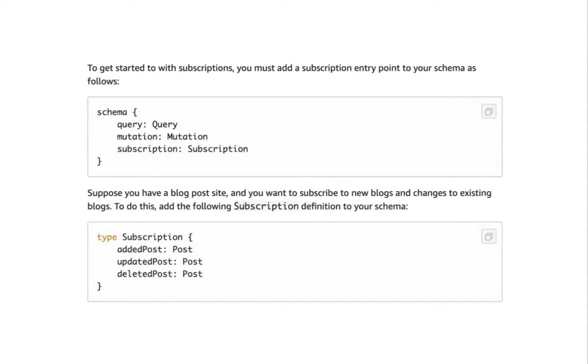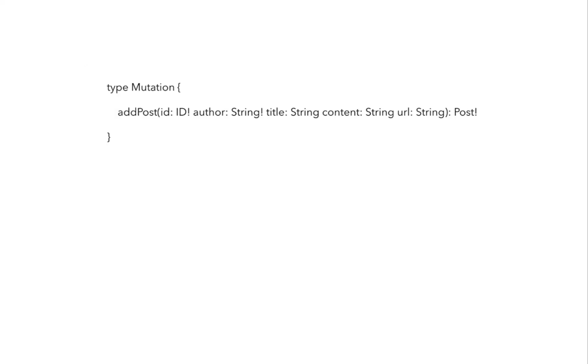It's all tied up with subscriptions, which you can define in your GraphQL schema. First, you define a mutation operation in the top-level mutation type to capture the updates that you want to push to subscribers. Then you define the top-level subscription type and add the things that clients can subscribe to. In this case, I want clients to be able to subscribe to new posts that are added.